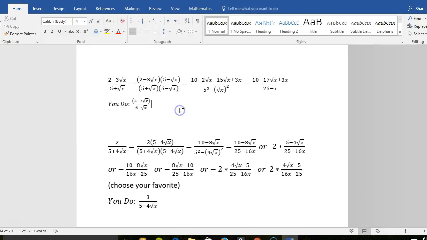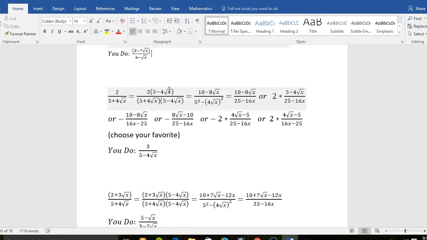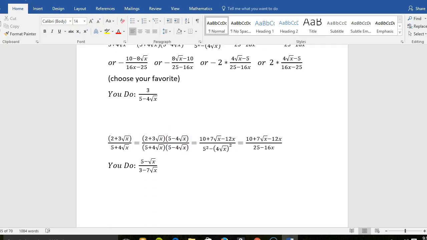And guys, I could go on and on. You just do the conjugate, like for 5 plus 4 rad x, you stick 5 minus 4 rad x upstairs and downstairs, and you just distribute and go to town, and you'll have this guy right here. And for 5 plus radical x, you'll just stick 5 minus radical x up top and on the bottom. It's the same idea. You're just conjugating the bottom every time and doing either distribution or FOIL up top, whichever one you need. If it's just a mere 2, you just need to distribute. If it's 2 plus 3 radical x, you've got some FOILing to do up here, because you've got a binomial times a binomial. It's just the same idea every time.